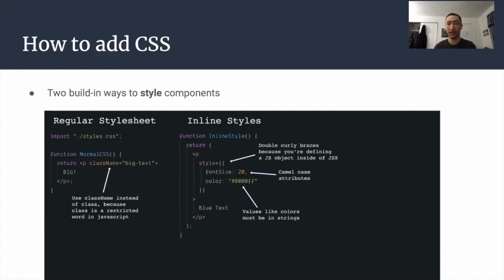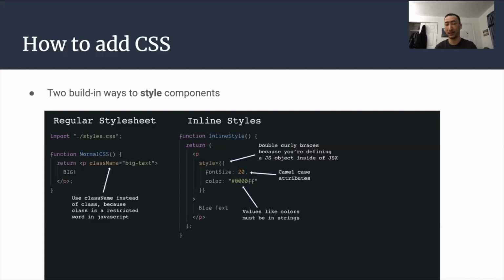But you can also use internal styles inside your React component. You can just use the style attribute, and inside that, the first curly braces is meant for injecting JavaScript code, and the second curly braces is for a JavaScript object.